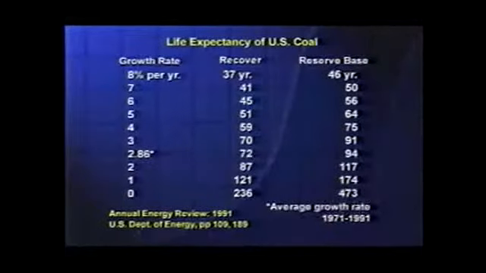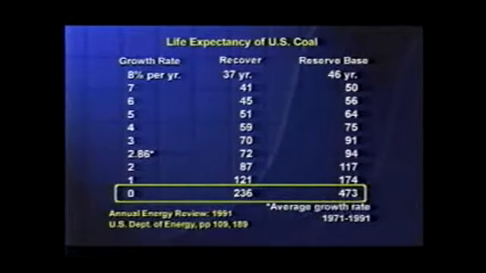If you use that equation to calculate the life expectancy of the reserve base, or of the 1/2 the reserve base that's estimated to be recoverable, for different steady rates of growth, you find if the growth rate is 0, the small estimate would go about 240 years. The large one would go close to 500 years. So that report to the Congress was correct.